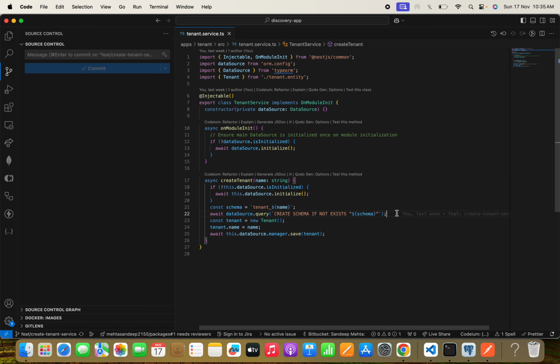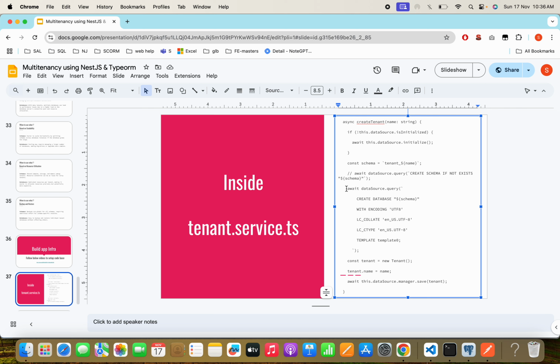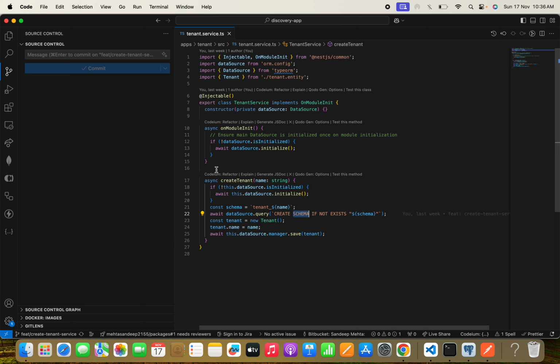So as we know, in the previous video we had discussed that this is the main raw query that we are applying to create a schema. Our approach was so robust that just by plug and play you are able to create a multi-tenant application by means of database isolation. So you don't have to code much in this series. One simple thing you have to do, I'm just copy pasting it, but the change is in this raw query only.